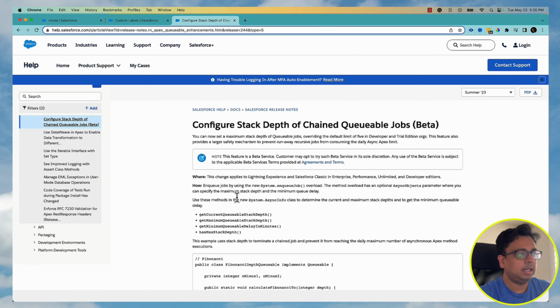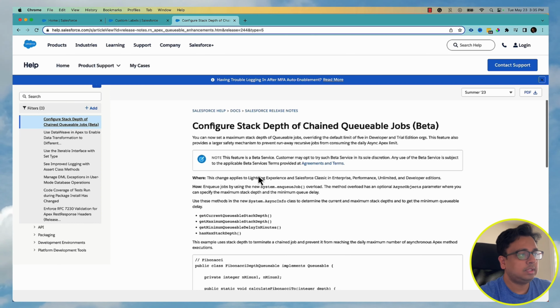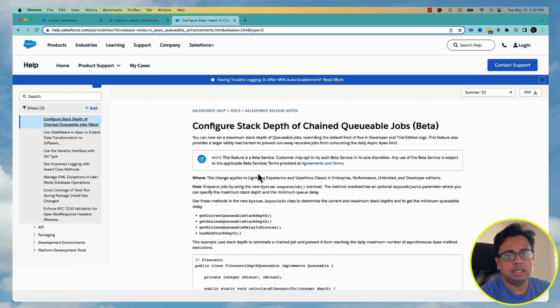Basically, what it's doing is that you can now set the maximum stack depth of your Queueable job. Previously the default limit was 5 for the developer and trial orgs, but now you have the power to set the limit.